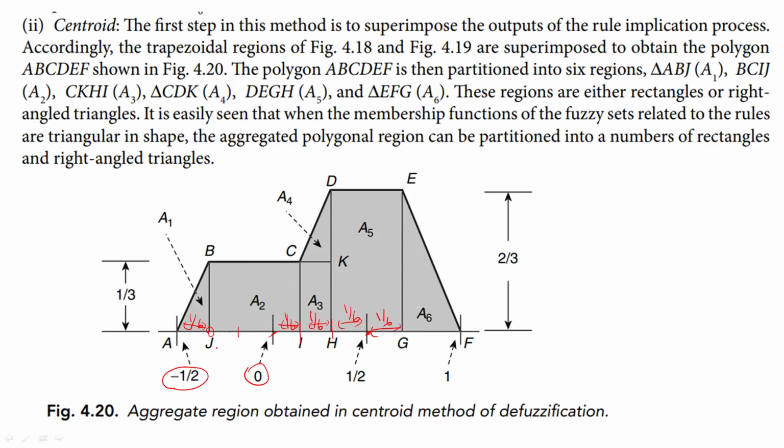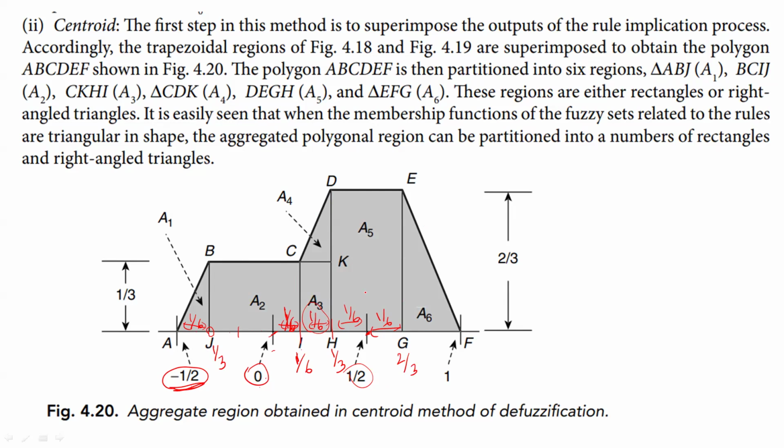Okay, so if that is the case, then what will be the x-axis coordinates here? If this is minus 1 by 3, then minus 1 by 2 plus 1 by 6, you'll get a value J as minus 1 by 3 here. Okay, and this is a 0. This we already know. And I point will also be 0, and the space length between this is 1 by 6. So I is 1 by 6. Then you have 1 by 6 followed by one more length of 1 by 6. So this will be 1 by 3. Okay, and so on. And this is 1 by 2 followed by a 1 by 6. So when you add both of them, you get 2 by 3 here.